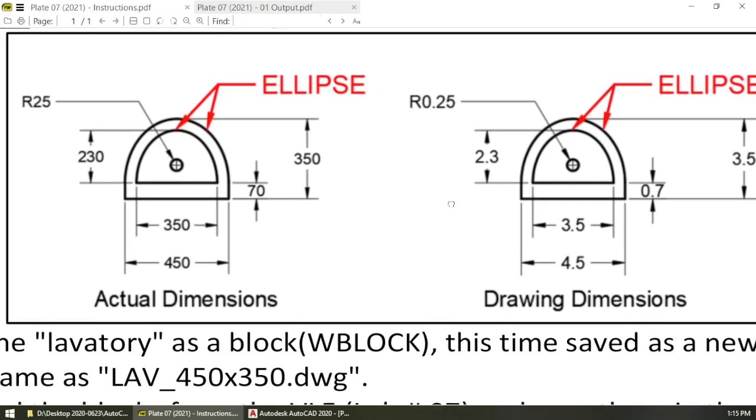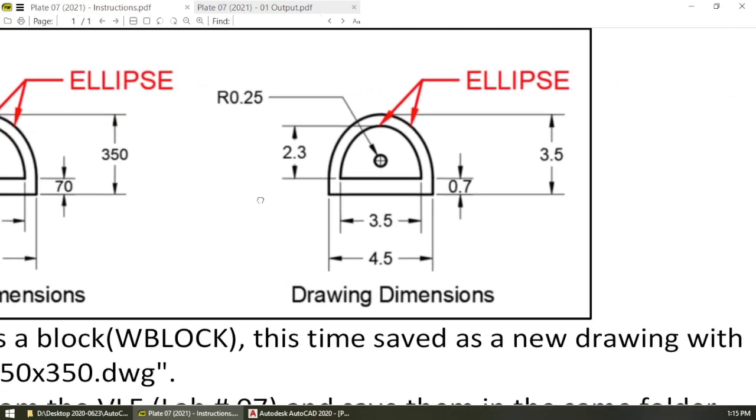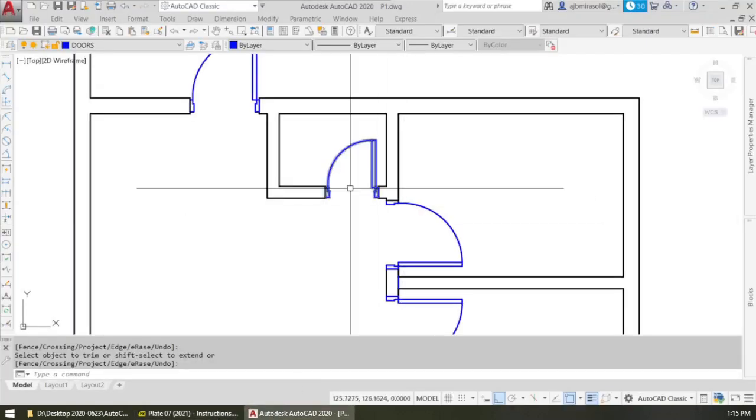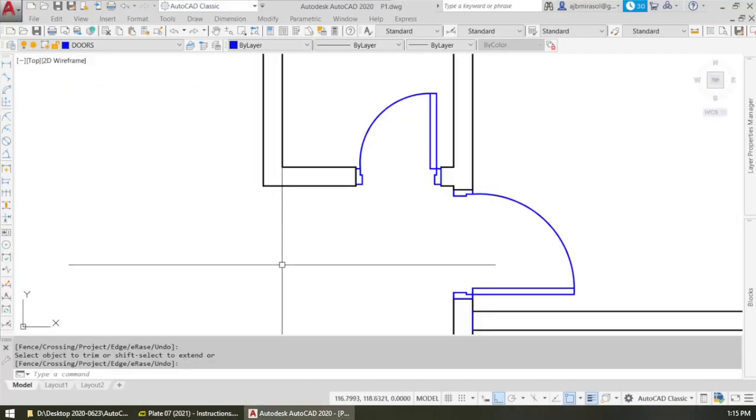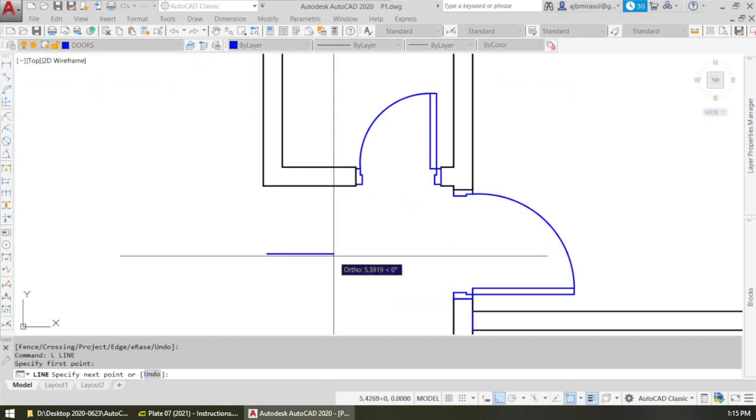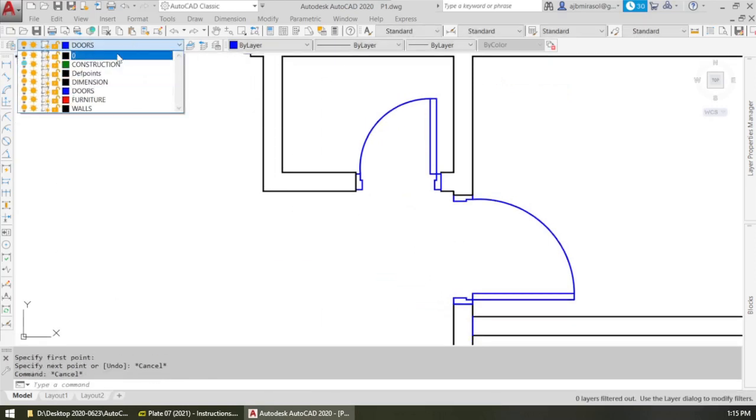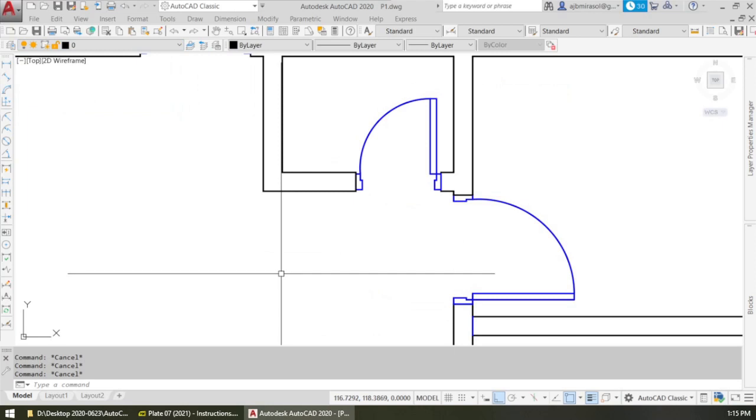But in drawing to scale, it would look like this: 4.5, 3.5, 0.7, 3.5, and 2.3. And this is an ellipse. So let's draw that. Okay, so we draw it here. Line. Oh, it's important that if we're going to draw a block, we should draw it in layer 0.